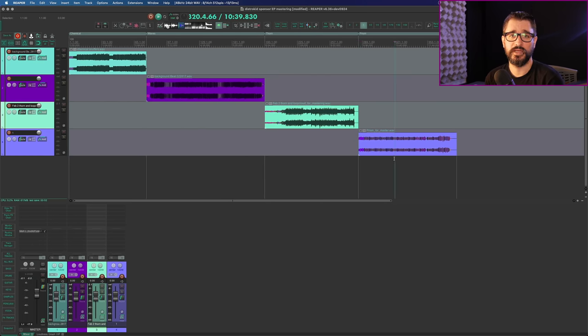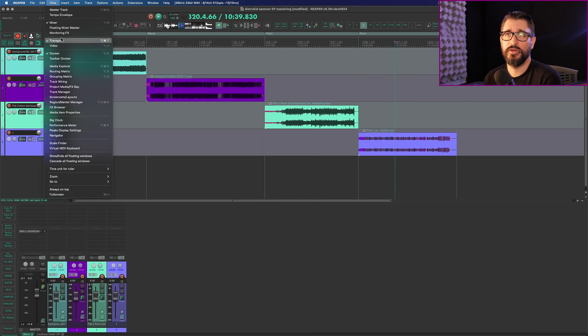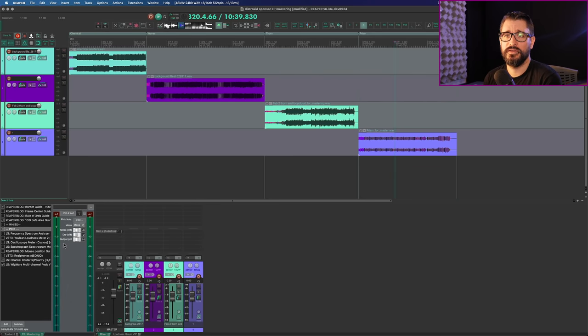Now we need to balance out the sound of the different songs here. We've got four different songs. We need to level out the volume and also give them a similar EQ curve so it doesn't sound like four different artists. One of the best places to put monitoring type effects into your project is in the monitoring effects chain. So we go to View, Monitoring Effects. And in here, we've got an effects chain that affects every project.